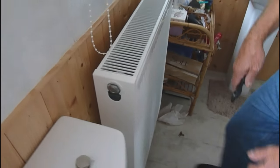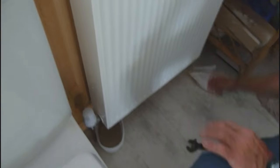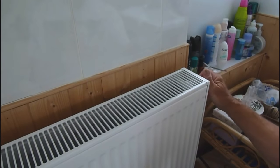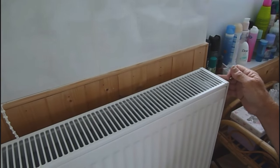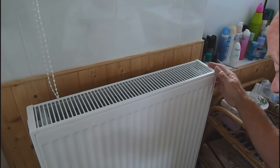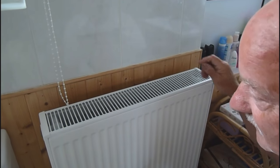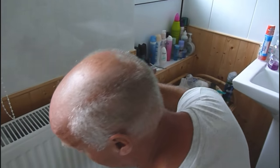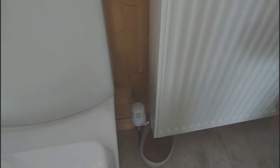And that's it now, because all we're going to do now is turn this one off. We opened. And it doesn't matter if you change that one, don't worry about it anyway. If that's the one you've ordered and you put it in there because you don't want two valves sticking out, that's fine. Don't worry about it, because it won't make a difference. It's designed to replace that anyway. I just like to have it on the other, I don't mind. What we're going to do then is turn it back on, and you can hear it bleed. Did you hear it go?